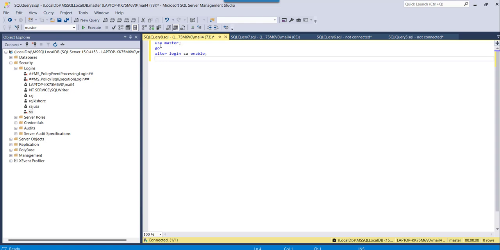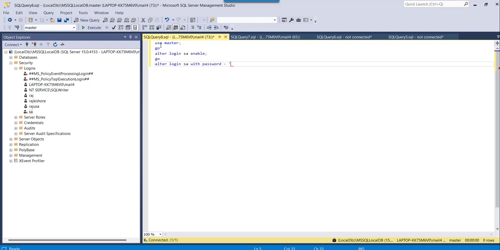Then you have to type GO, and then on the next line you can type ALTER LOGIN SA, the account name, WITH PASSWORD. You remember we entered a password and a confirmed password. So when we are trying to enable this SA account, you have to provide the password as well.